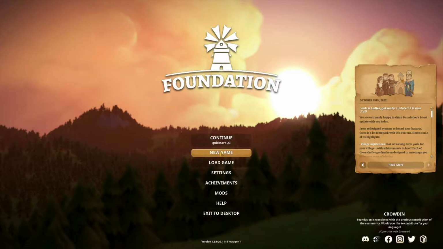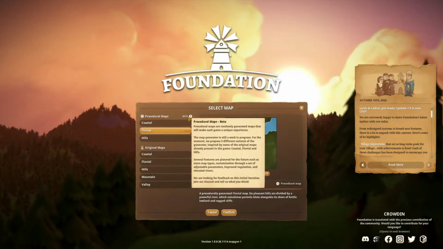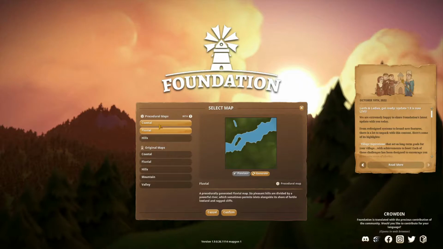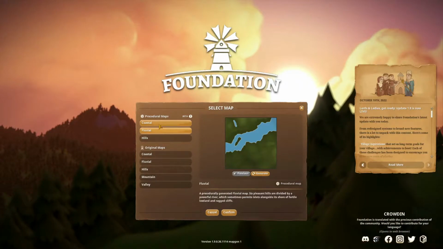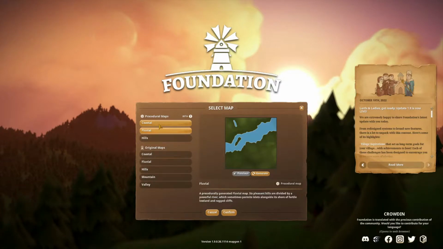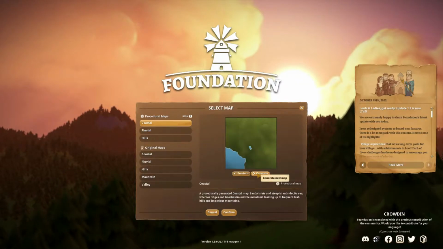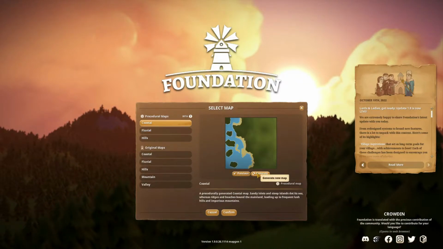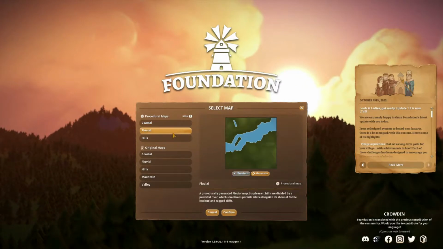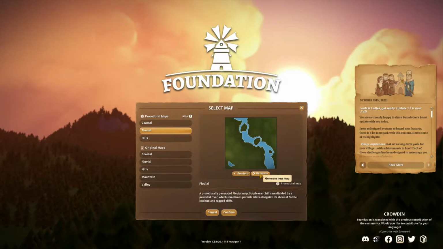So if you go to new game, you will notice once you're in the beta, you'll have beta question mark right there, and procedural maps. For now, they're testing the coastal, fluvial, and the hills maps, and they can all be randomly generated. So you go to coastal, random. Actually, kind of liked that back one. Or fluvial, which is my favorite.